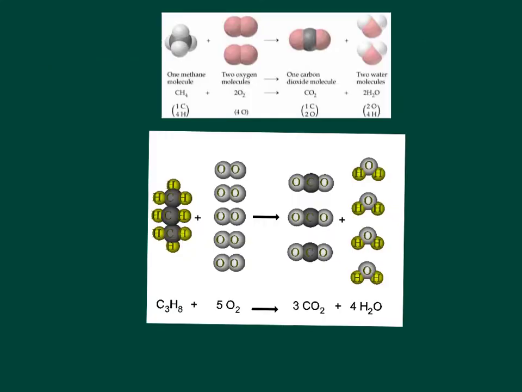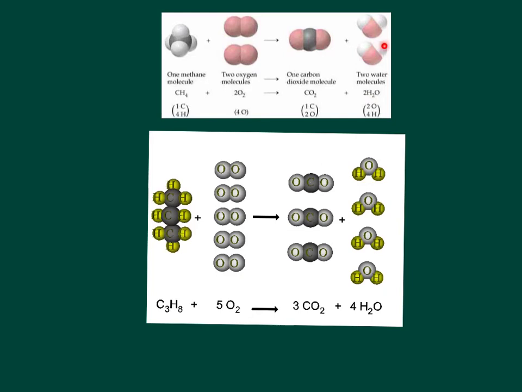Here are a couple of balanced equations and pictures that go along with them. If you look at this balanced equation right here, CH4, that's methane, reacts with 2 O2s to produce CO2 and 2 H2Os. And if you look at the pictures right up here, since there's nothing in front of the CH4, it means that there's only 1 molecule of methane. It reacts with the coefficient right here, meaning 2 molecules of O2, to produce 1 molecule of CO2 and 2 molecules of water. And you see that we have that picture here.